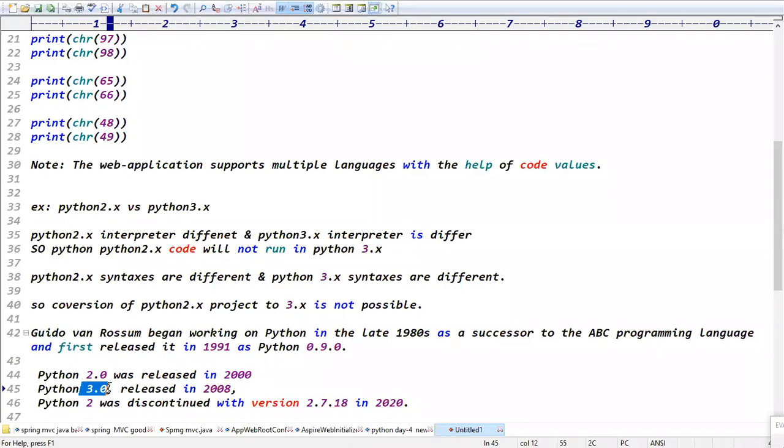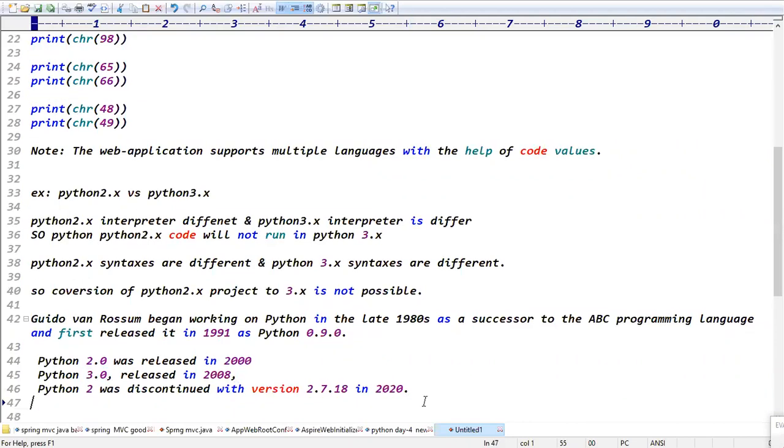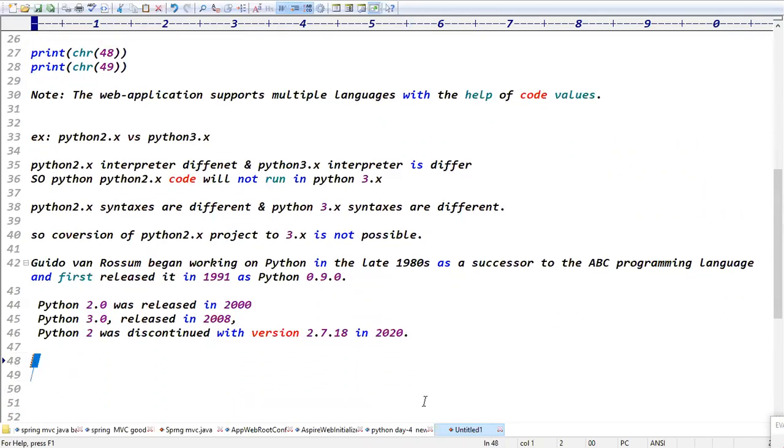Any questions, please? These days, no chance of taking the Python 2.x version. Better to focus on the 3.x version, right? I think this clarity is important.